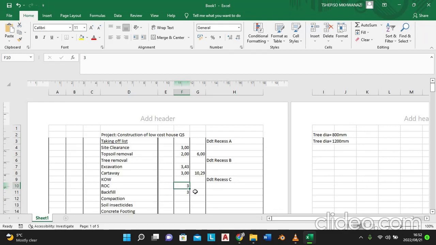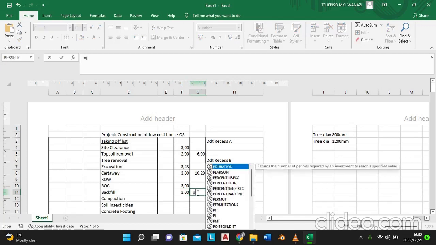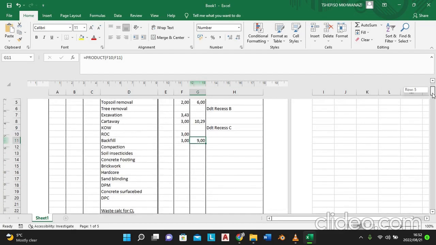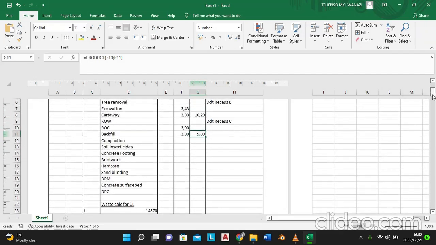And then let me fix these things first, and then I will have here, I'll call my product function, and then I take this, and then I take this, and then enter. Then let me fix this. Remember, here we have two decimal places after the comma. I'm going to deduct those things now. Yeah, let me underline them.